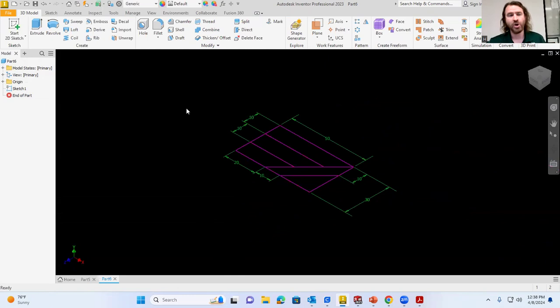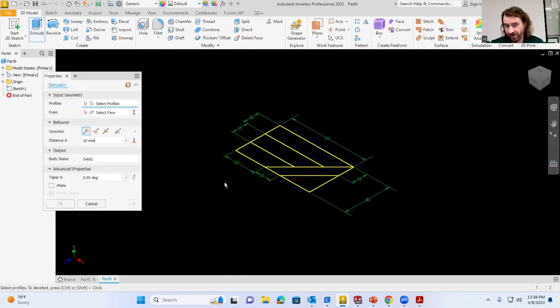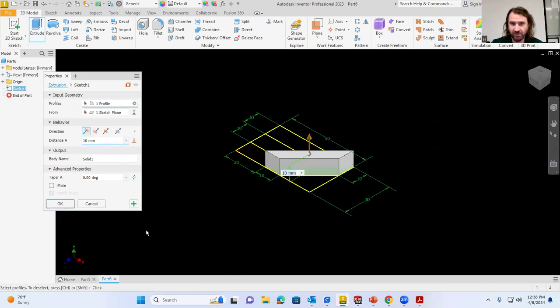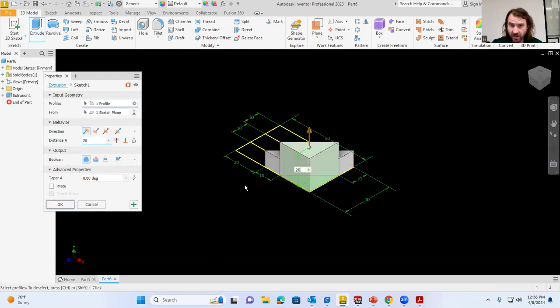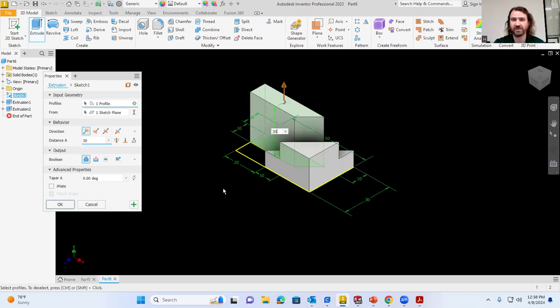There are 5 of them. We're going to extrude each of them the amount that is needed. We'll start with the one that's extruding the least. This one here is 10 millimeters. Then I'm going to hit the plus sign, because now I can select the next profile. This profile is going to be 20 millimeters. Then I hit the plus sign again. Now this middle one here is the 30. It's kind of an interesting one. Then we'll hit the plus sign.